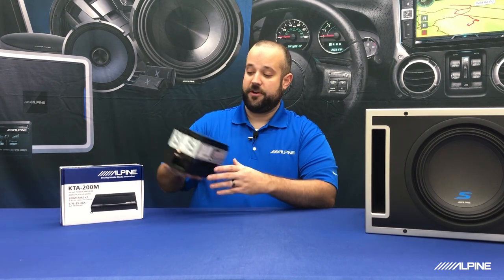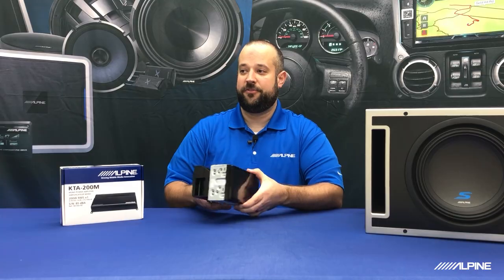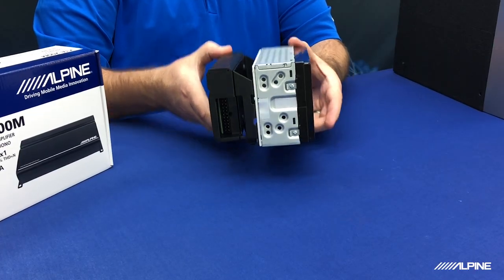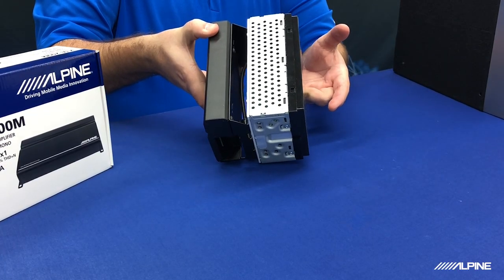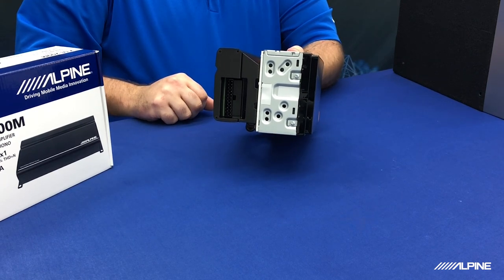So, what are we going to do today? Well, we're going to take our amplifier and attach it to the back of our W650, as you can see right here. That's why we have a very shallow mounting depth on our radio, so you can actually put a lot of power still inside your dash.